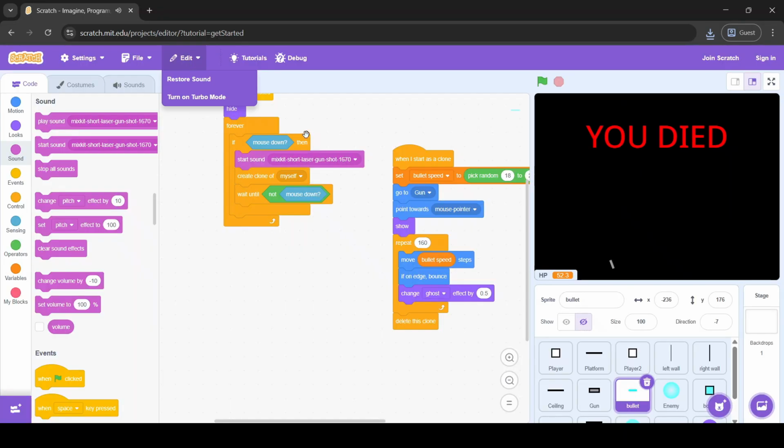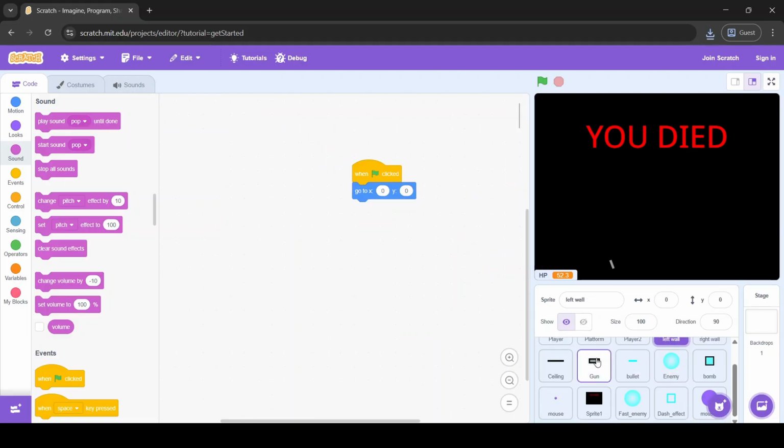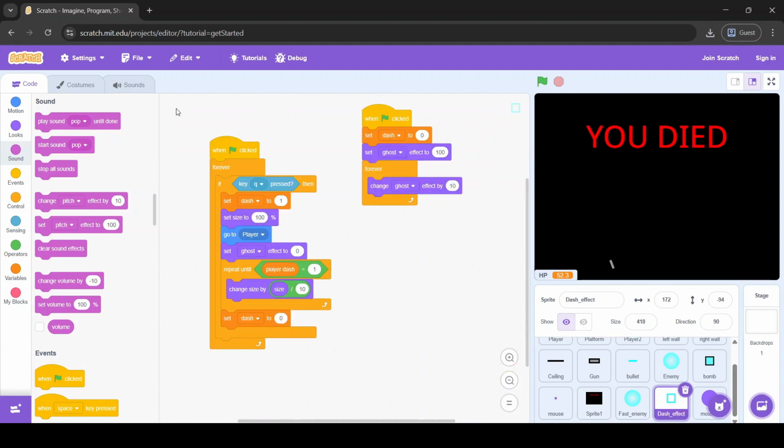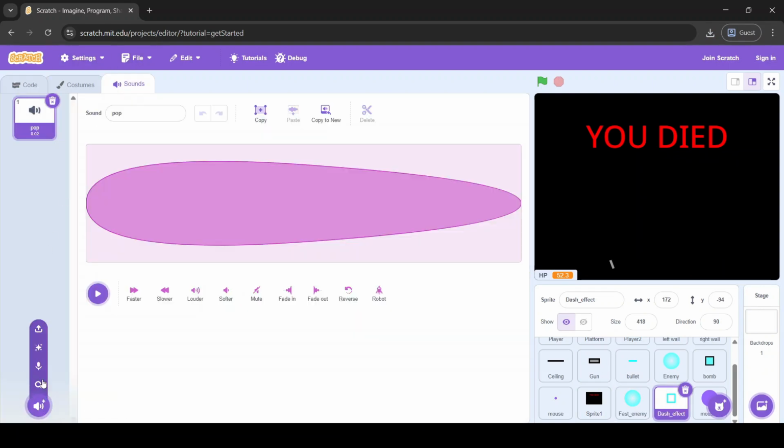Okay, now that we got this part, we need to make a sound for the dash effect also. So you go into this part and add the laser effect that you just downloaded.